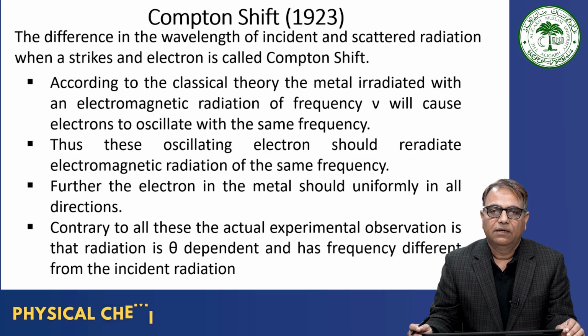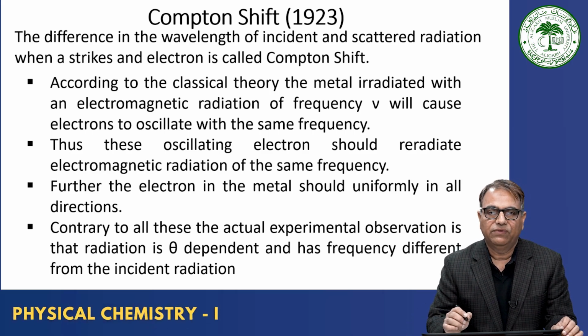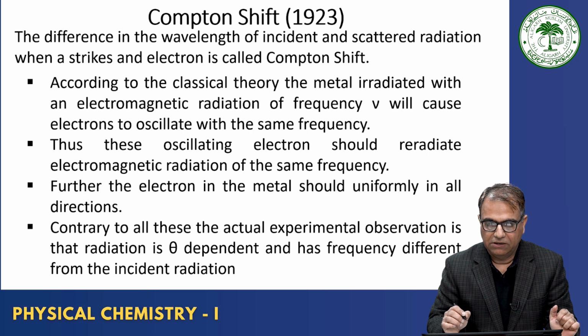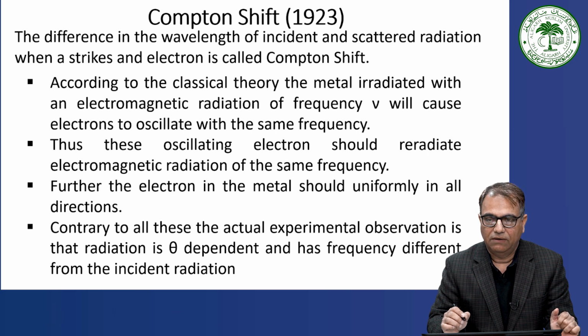Dear students, we talked about some of the classical experimental observations which could not be explained in classical mechanics in the previous classes. We talked about blackbody radiation. We talked about variations of the specific heat of monoatomic solids. Then we talked about the photoelectric effect in the previous classes.